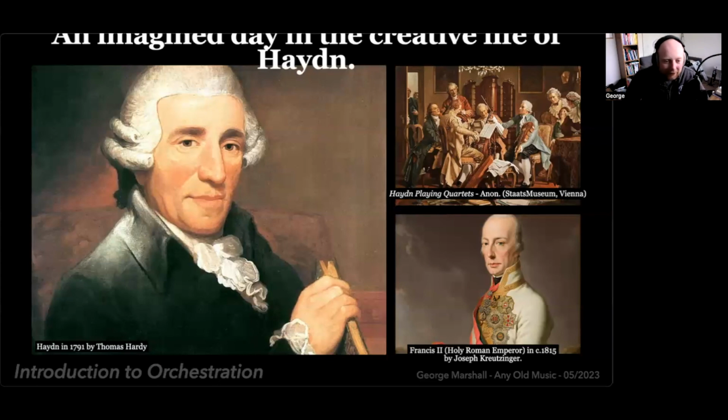Suddenly, in a flash of creativity, he recalls a melody he's heard the year before, the Emperor's Hymn, written for the Holy Roman Emperor Francis II's birthday. I think he was also known as Francis I in some of his dominions. And I'm pretty sure he was still the Holy Roman Emperor at this point. I think he became like Austro-Hungarian a decade or two later, at some point in the 19th century, post-Napoleonic War, maybe, I don't know. Anyway, the Emperor's Hymn was a popular, well-known melody at this time.